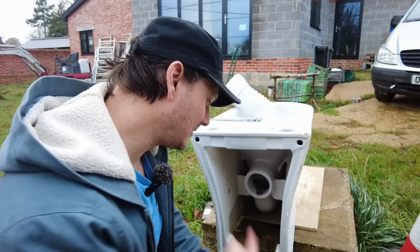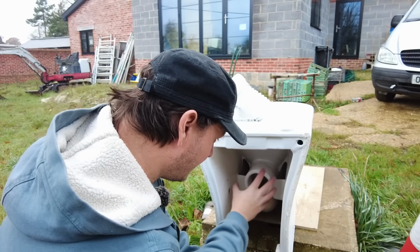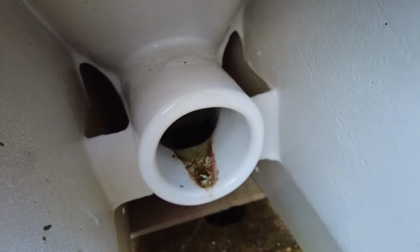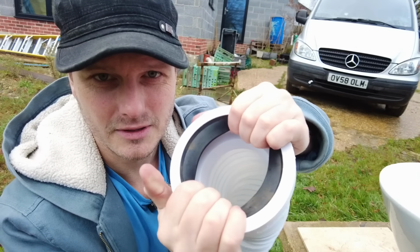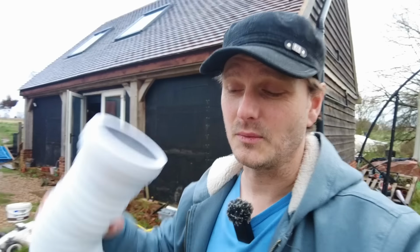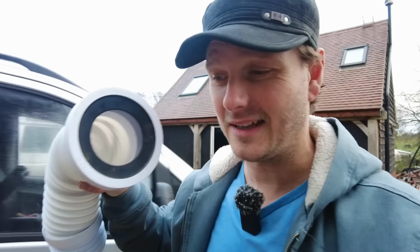If we take a look at the toilet that I removed, there is no discernible fluting or ridge from this part. If anything, this slopes down, so this end is slightly smaller. And the width of this is 100 millimeters, whereas the rubber gasket that's on here, which is stretchy, is 70 millimeters. So we are relying on friction alone just to keep this in place. Remember that word, it's important.